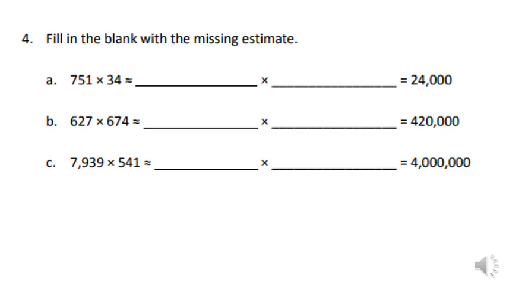Question 4, we're going to do A and C. Once again, 757. I know between 700 and 800, this is closer to 800. 34, it's either 30 or 40, and this is closer to 30. And we can test that. 8 times 3 is 24, and we have 1, 2, 3 tens.